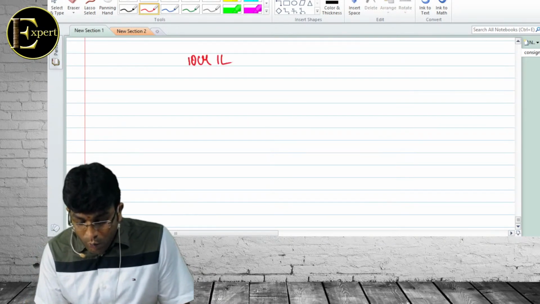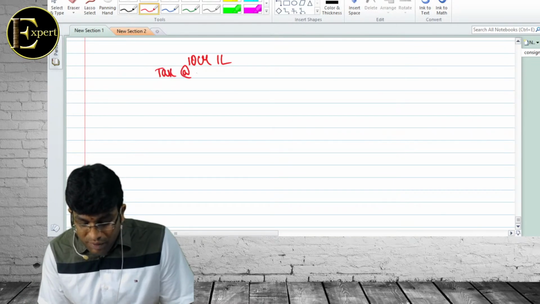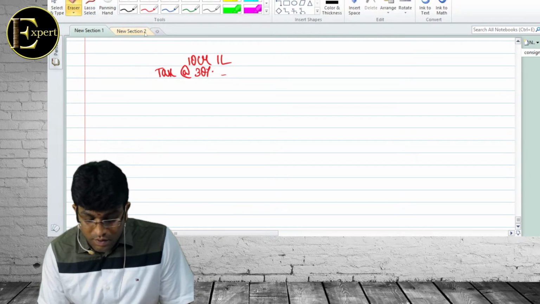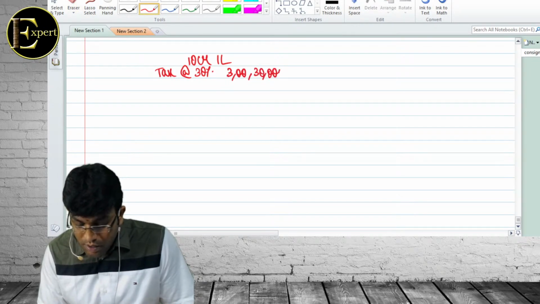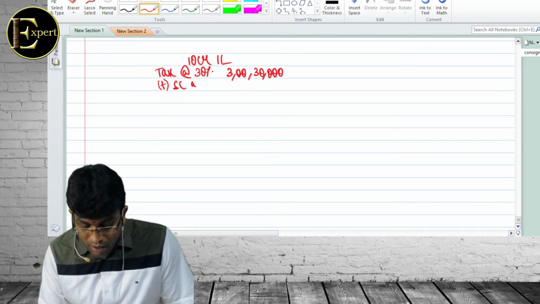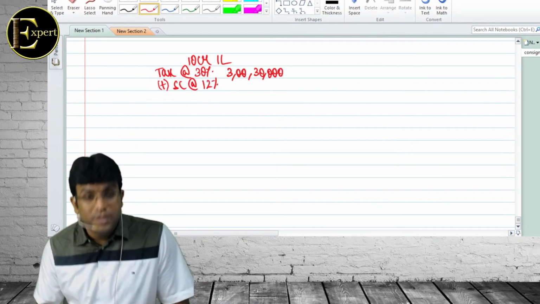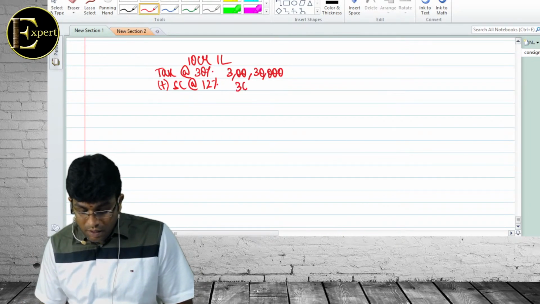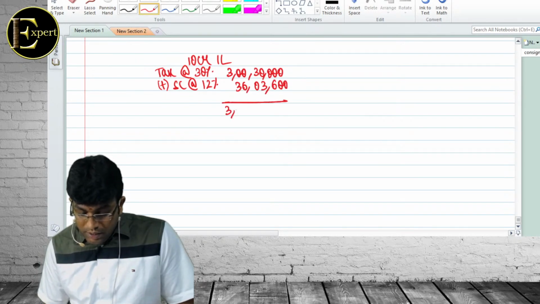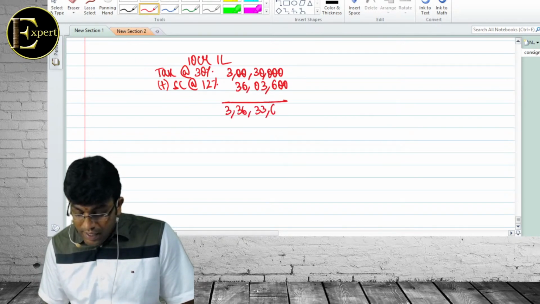बोलो बेटा, 10 crore 1 lakh, what rate of tax will apply first of all? 30%, which will be 3 crores 30,000, correct? सरचार्ज एट व्हाट रेट? 12%. डोंट डेयर टू टेल 7%. 12%. कितना है? एग्जैक्टली. टोटल कितना है? 3 crore 36 lakhs 33,600.